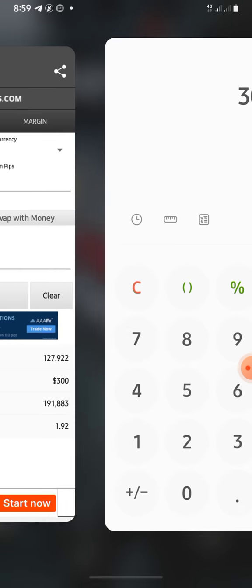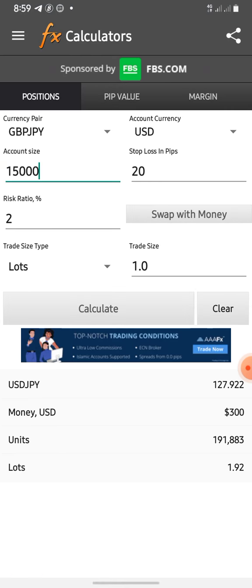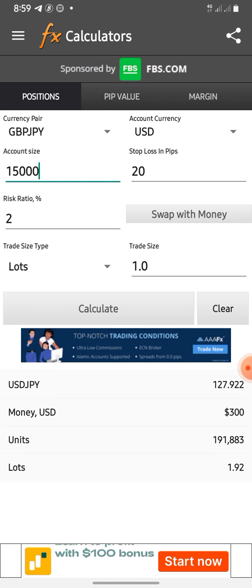So as a trader, family, trust me, you really need to understand all this, because if you don't have the understanding of this, you will keep blowing your account. And basically for me, on my trading, I don't risk more than 1 to 2% of my account. That is my maximum risk.